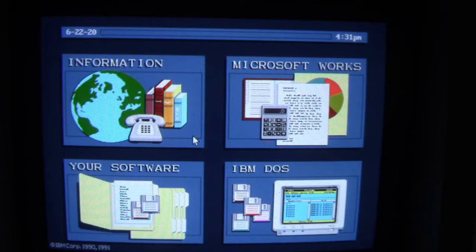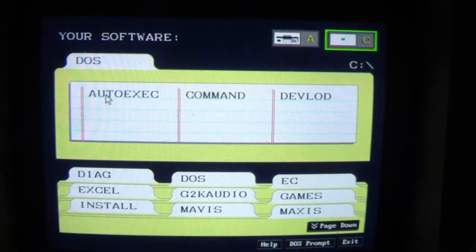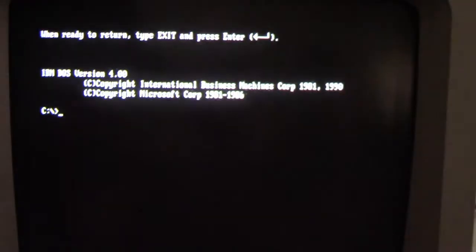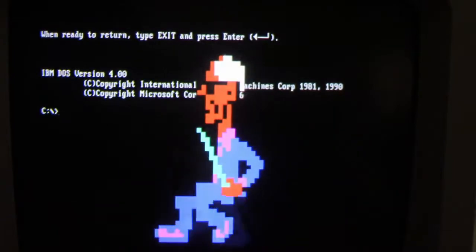Now, we can infect the command.com interpreter, but of course, if you infect command.com, you kind of break DOS from being able to boot. Now, the Walker is not going to show up in a full-screen program like this. It's only going to show up at the DOS prompt. So, give it a few seconds here. We should see him again. There he is.